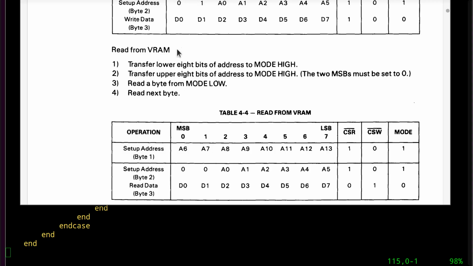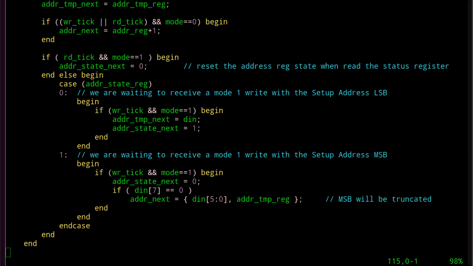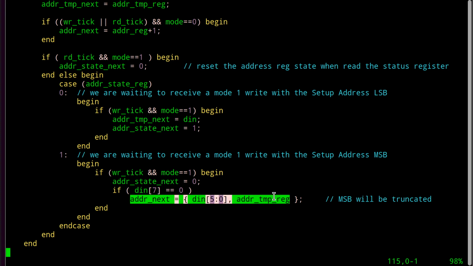So as long as it's 0 on the second access in mode 1, then we want to update our current counter value. The most significant bits come from the data bus here, and the least significant bits are the ones we cached up here from before in this other register, this temp address register that exists for no other purpose than to hold the value in case we need it down here to put in the register.